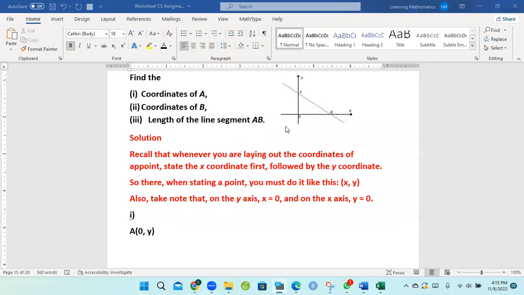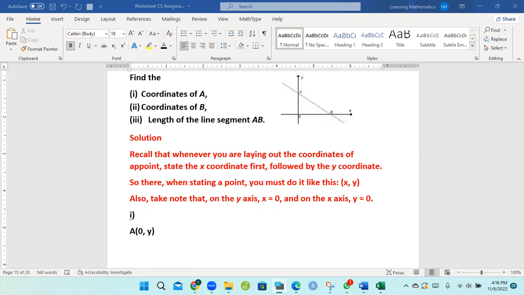So let's call this number y. Remember, A is on the y-axis. So you see up there, y has a value. Let's say y is equal to 1, y is equal to 2, y is equal to 3, y is equal to 4, all the time x is 0, you know. So it's 0, comma a number. So we know already on the y-axis, x is 0.